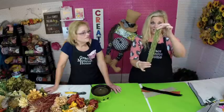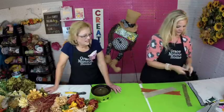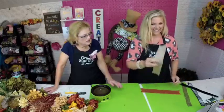Then I've got another one. We've got this really pretty one, I believe that is from M. Pelco ribbon. It is, yep. Then I'm going to also use it again, but I'm going to use the velvet side. So we have the solid black. One roll, and you've got two different ways you can use it.